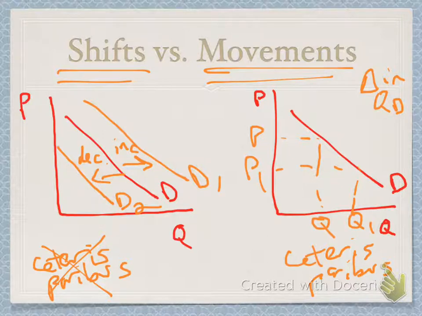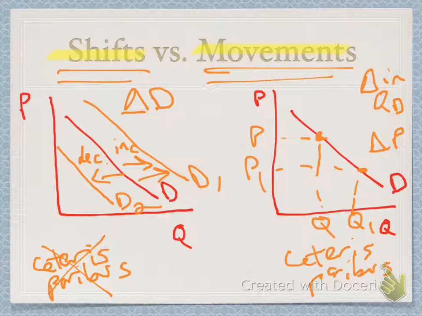But over here, the shift was just a change in demand. When you change demand, the whole curve shifts. Over here, all you did was change price. And that resulted in a change in quantity demanded because of the law of demand. So we will consistently in this class refer to the changes in price as a movement and the changes in demand or the change in supply as shifts. Movements, change in quantity demanded, change in quantity supplied. Shifts, change in supply, change in demand.